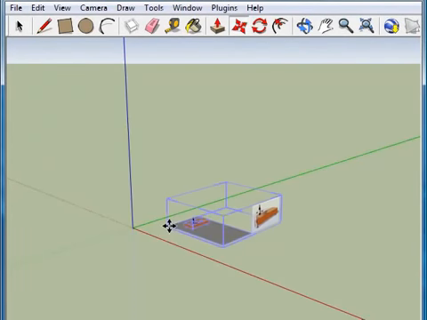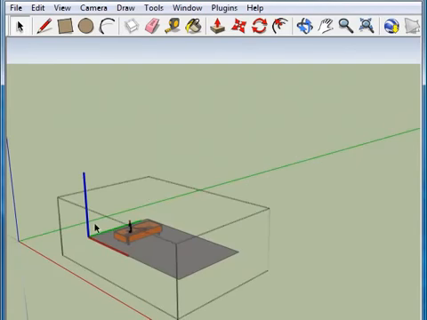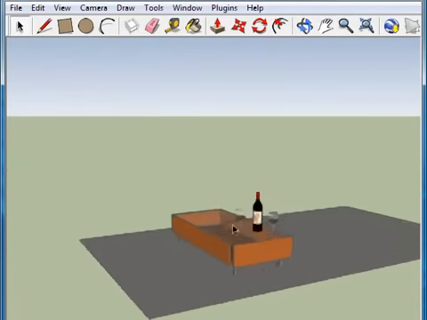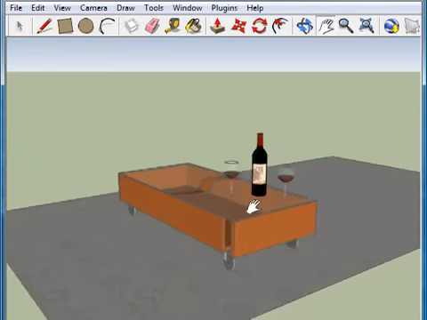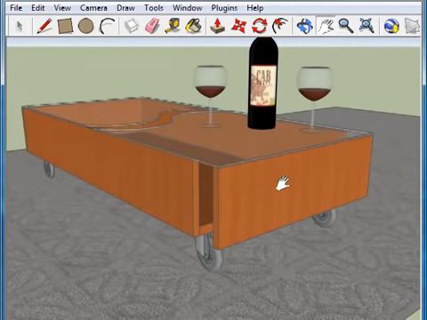Alright, then just simply place the model. And then we got some junk here that we got to clean up. Sometimes people like to put pictures of their model so it looks better in the warehouse. So we just got to get rid of that. And then just zoom in and find an image that'll work.